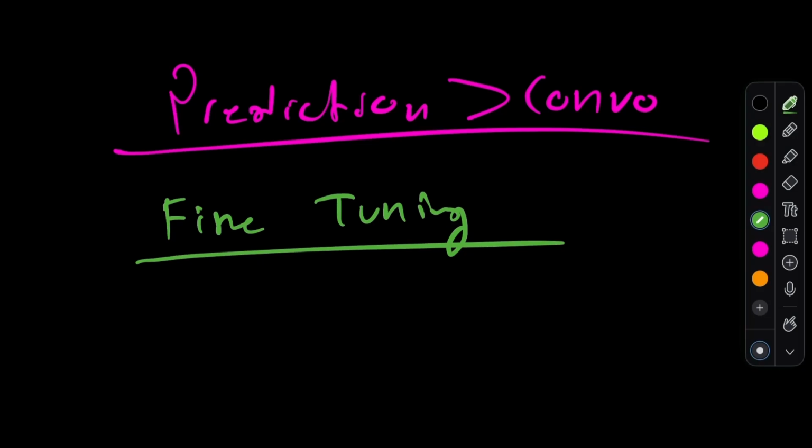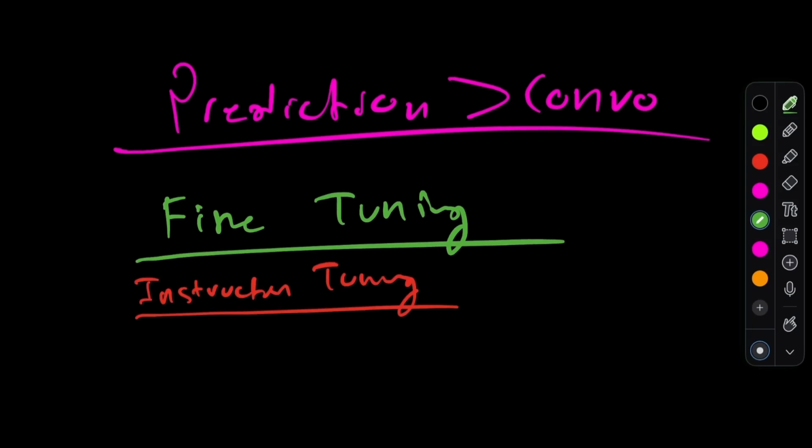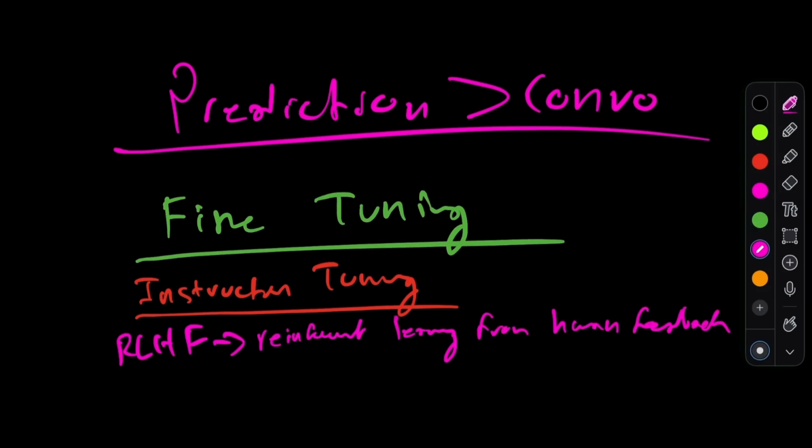So after the initial training, the model is just basically a really sophisticated next token predictor. It's going to complete text, but it's not necessarily going to be helpful in a conversational way. So then what they'll do is an additional training phase where human trainers can write examples of good responses or rank different outputs, and the model is going to learn to produce the kind of response that makes it a helpful assistant. This is sometimes known as instruction tuning, or RLHF, which is reinforcement learning from human feedback.